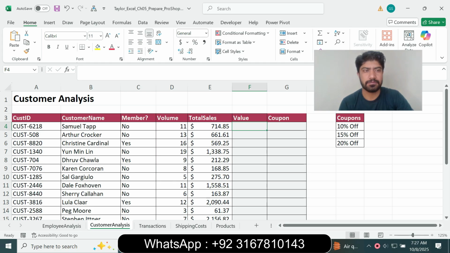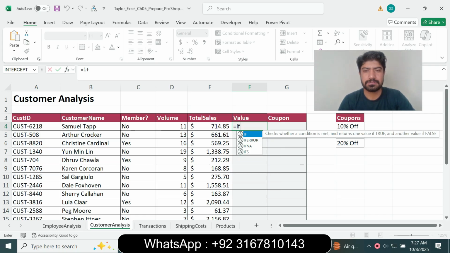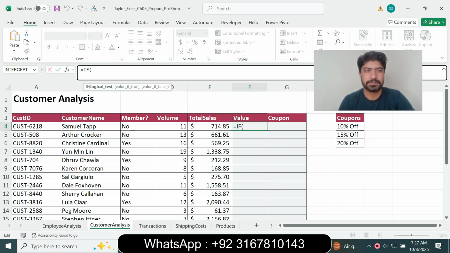So select F4 and type equals the IF function, and next is the OR function.